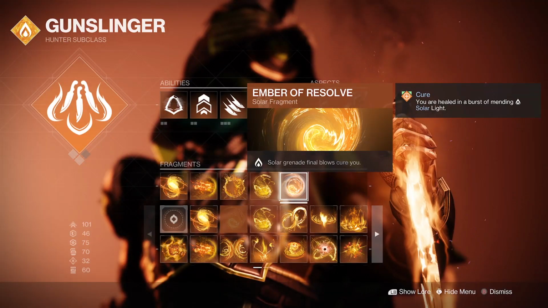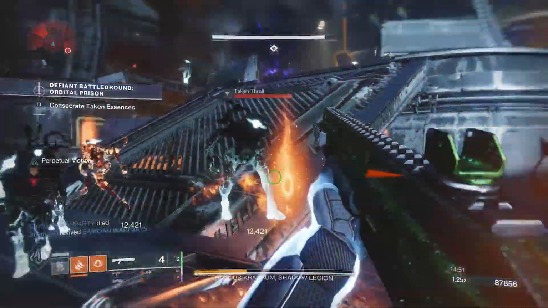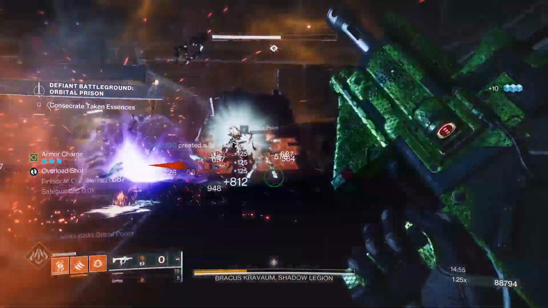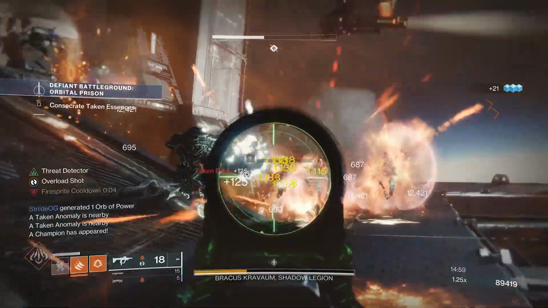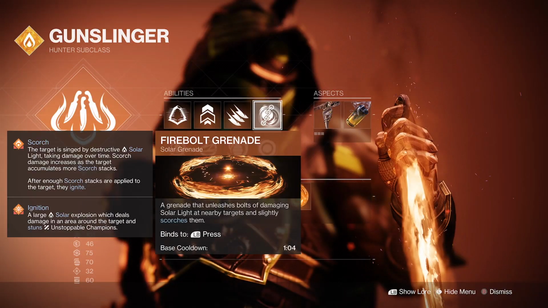And thirdly, Ember of Resolve. Grenade kills are going to cure you. Now these won't be replacing healing grenades. Healing grenades give you like a full health bar similar to that of Devour. This cure is more like 100 points back immediately, and can help trigger that recovery faster. For our grenades, we're going to be using Firebolts.